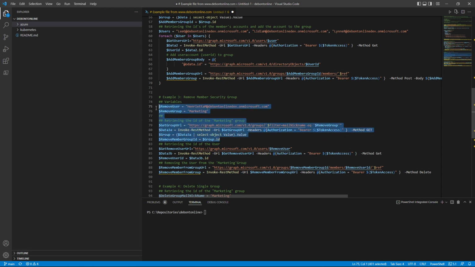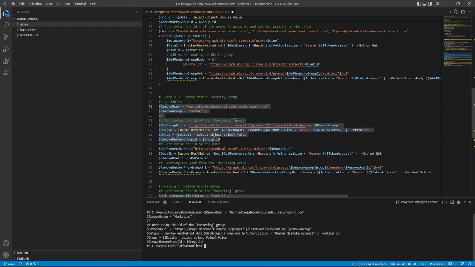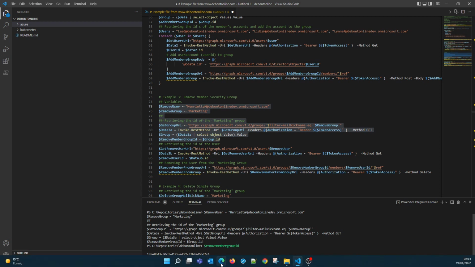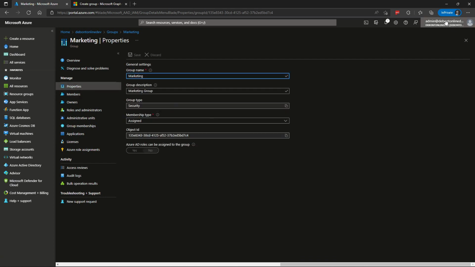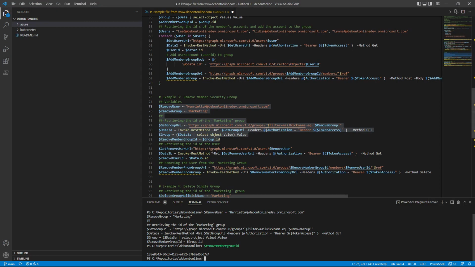So let's run this part. And it retrieves the group ID. So if you look at string remove member group ID, you see this is the group ID of the marketing group, which we can verify by looking at the properties. Yeah, that's this value. It's basically the same as the last example.